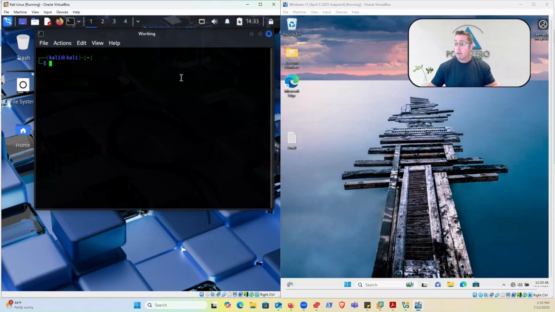On our left side we've got our Kali attack machine, which is our attacker. And on the right side we have our Windows 11 VM, which is going to be our victim. The reason I have them split screen is that way we can see what's going on on both sides. One thing I love to say is we're trying to show how the sausage is made. Once again, this isn't for nefarious purposes. This is strictly for education.